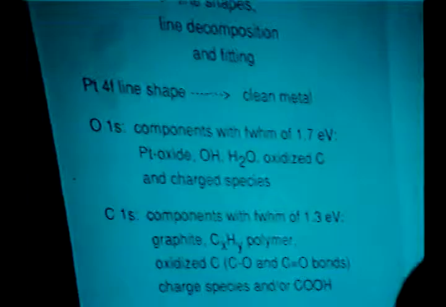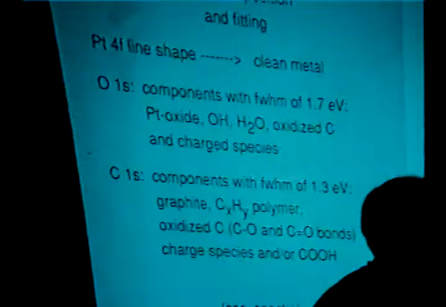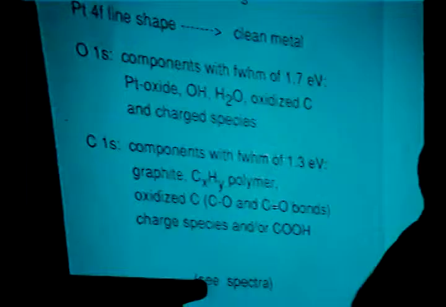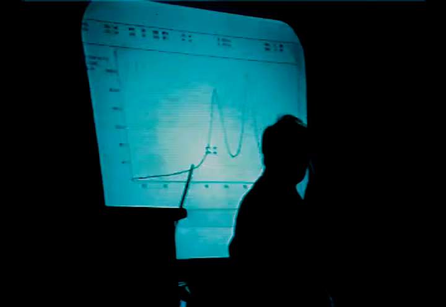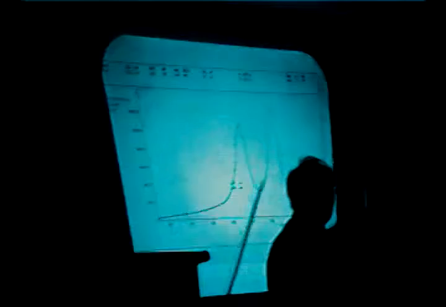Some of the fitting characteristics have been shown here, and without going into details, I'm going to show you some of the spectrum. The platinum 4f spectrum shows you a nice platinum doublet, and there is no trace of any oxidized platinum, which should give a Pt2+ doublet here, a Pt4+ doublet here, and an oxidized platinum would produce a very complex spectrum. There is no sign of it. We could reach some states where there were some traces of the oxidized platinum, but I am not showing you this state.